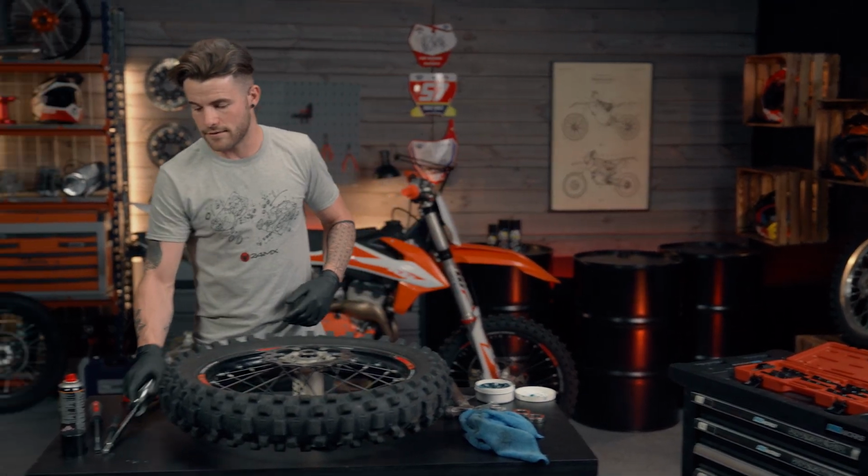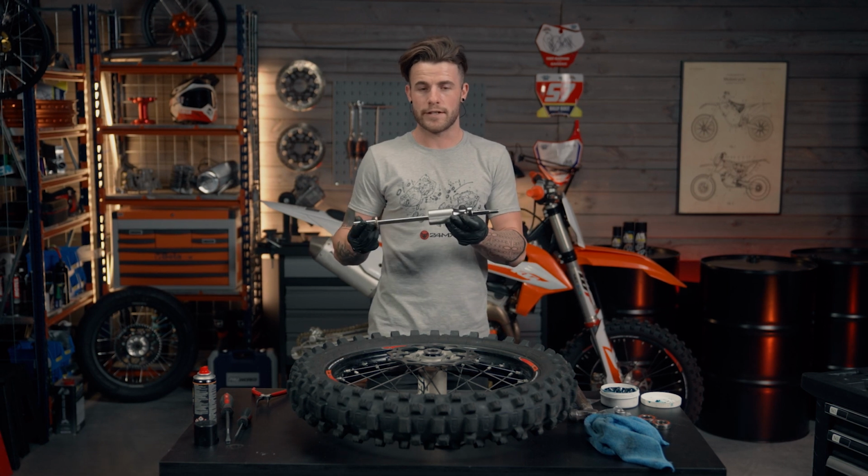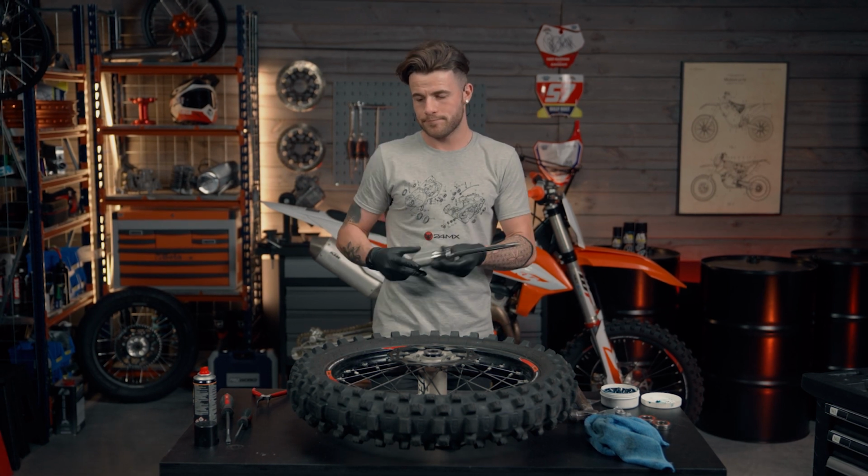Obviously, like I said, it saves a lot of damage. It makes life a lot easier when using a slide hammer.